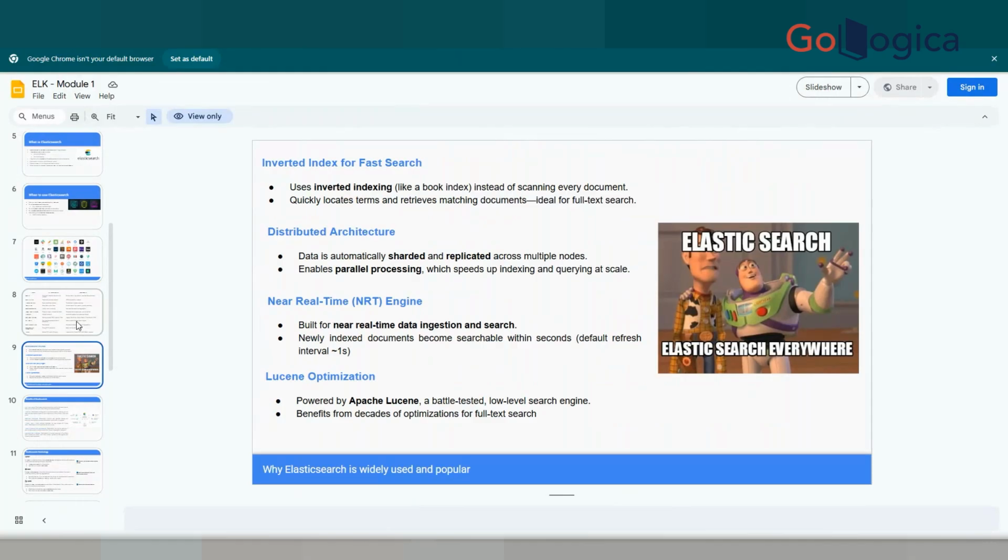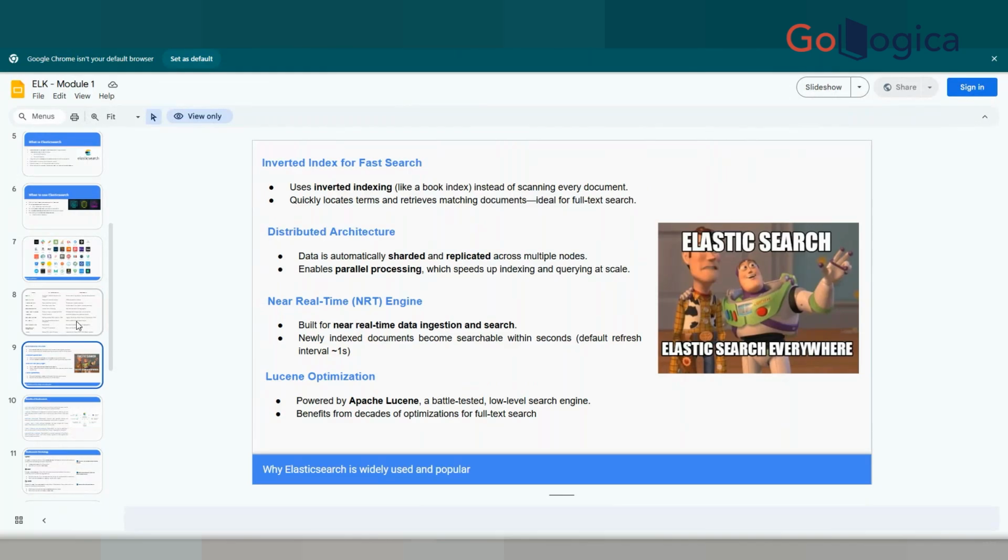Now, we all saw the what and when. Let's try to understand why Elasticsearch is super powerful compared to other databases in the market. The first and foremost thing, it uses an algorithm called inverted index. It's not required to go into detail, but from a theoretical point of view, try to understand what algorithm is designed to handle it.